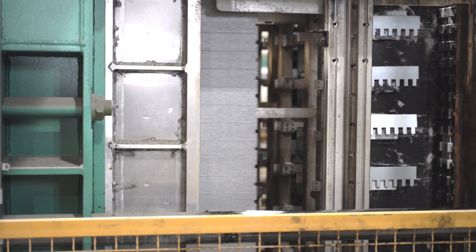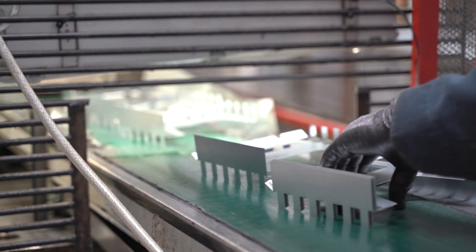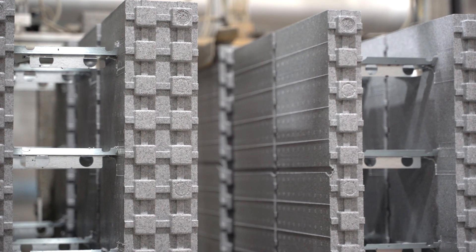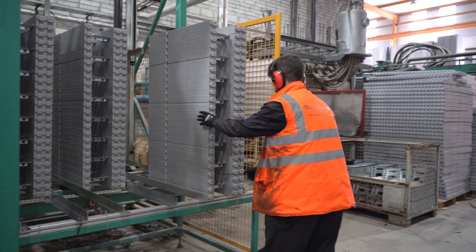This highly insulated material is injected into a mould to create the block form. The block is composed of two leaves of EPS. These leaves are tied together with galvanised steel inserts to provide strength and rigidity. The steel inserts are arranged at 150mm centres and embedded into the block. Thermo wall blocks come in a variety of widths and U-values as low as 0.10.